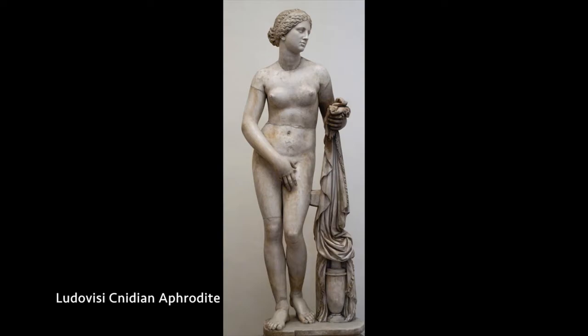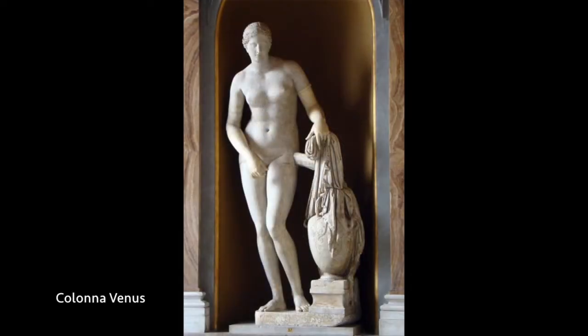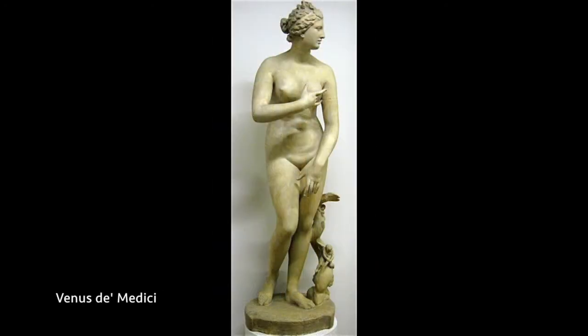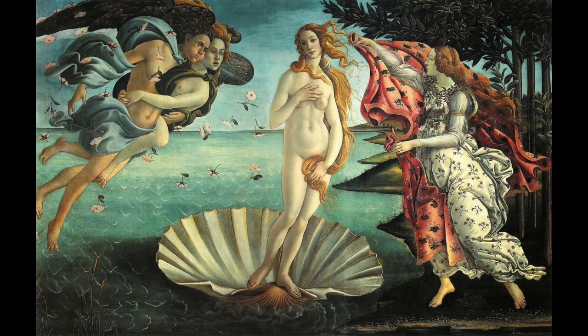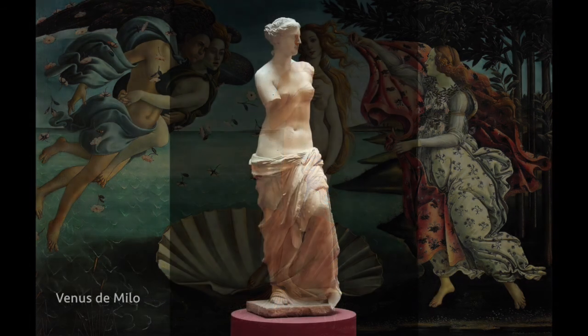Here are a few other ones. Now these, of course, are all absent of their color. And if we think it would have looked rather strange to originally appear in color, like some sort of gap mannequin or something like that — maybe one colorized version of the Aphrodite of Knidos won't look too unusual to us. The painting of the Birth of Venus by Sandro Botticelli in the Uffizi is inspired by the Aphrodite of Knidos.